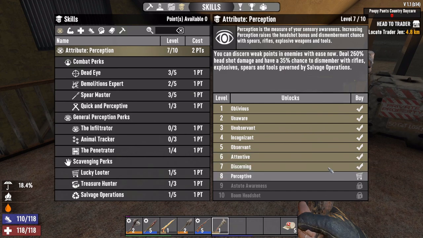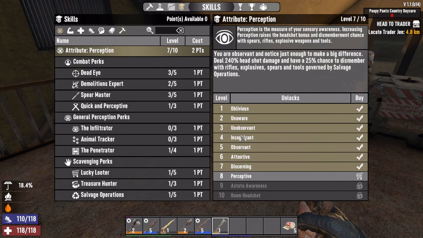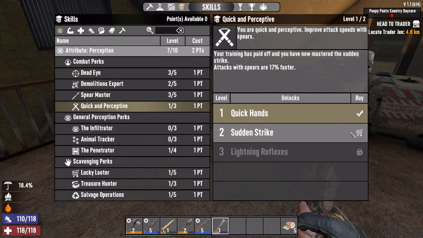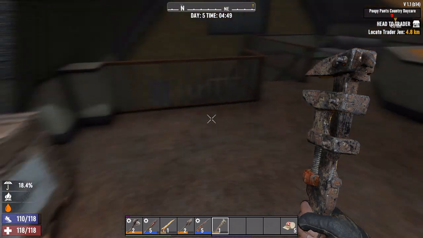And let's do that. So now we also do a 260% headshot damage and have a 30% chance to dismember with the rifles, explosive spears, and tools governed by salvage operations, which is our little wrench. Alright, next one we will work on is getting some more points into Deadeye, Spearmaster, and another one in Sudden Strike. We can also put other points in other areas, just we can't have it over or the same as our perception points.